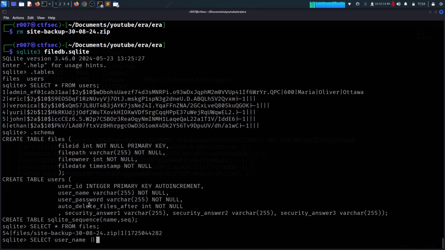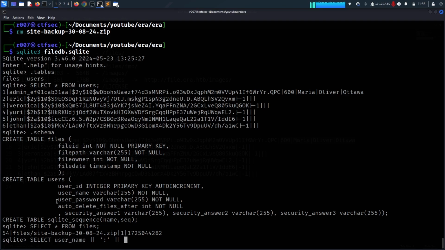You can see that what separates the different columns is just a pipe symbol. We can also specify a colon in the middle, because that is how John likes its hash to be formatted for cracking. And we can also specify the pipe symbol and then the password.